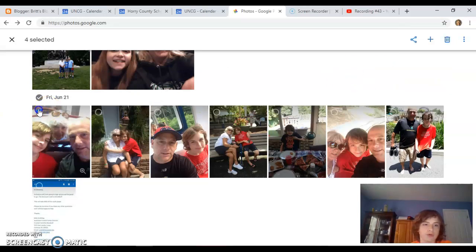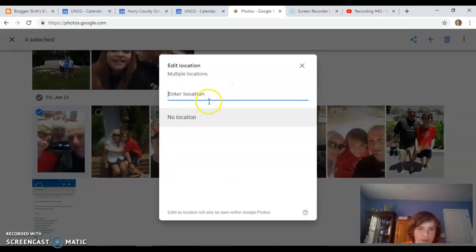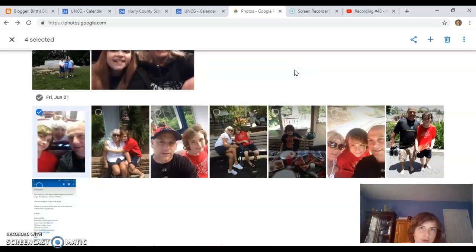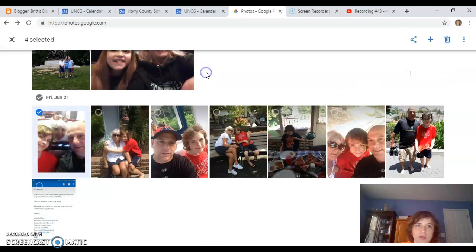So if I were to do this, and then went to edit location, I could change where the photo was taken to where it was. And you could also change the date and time.